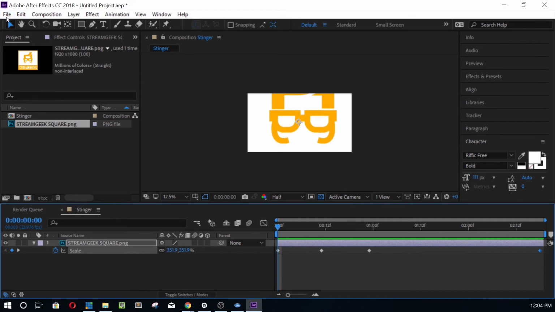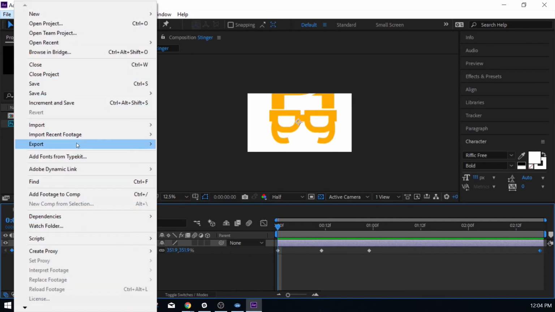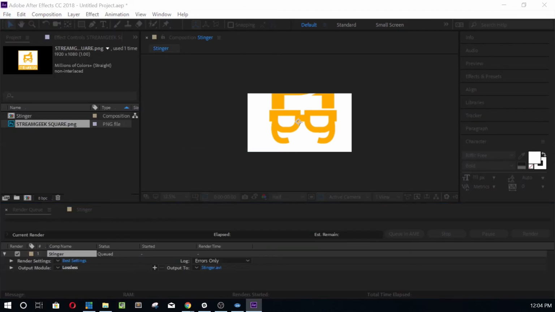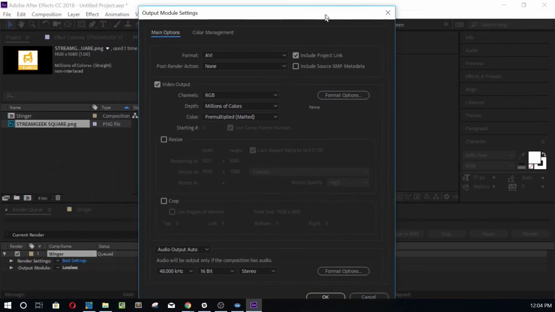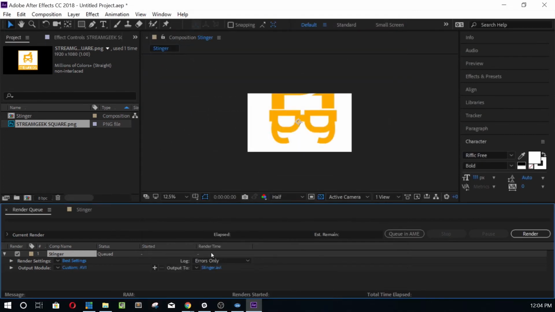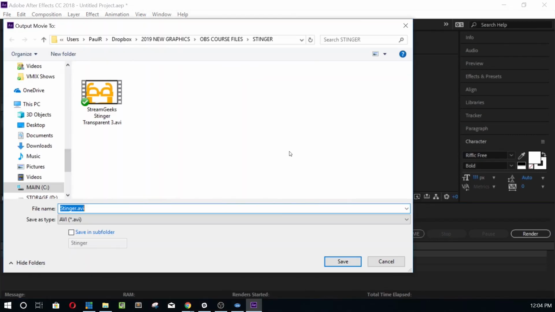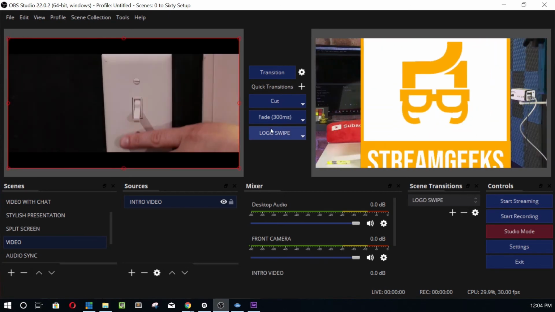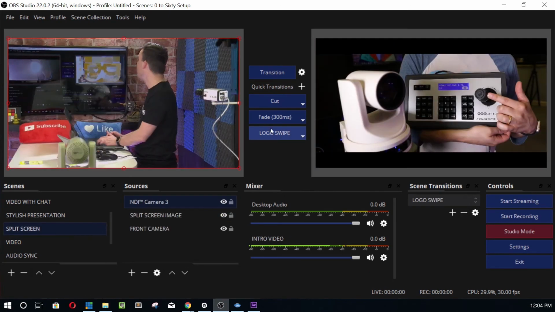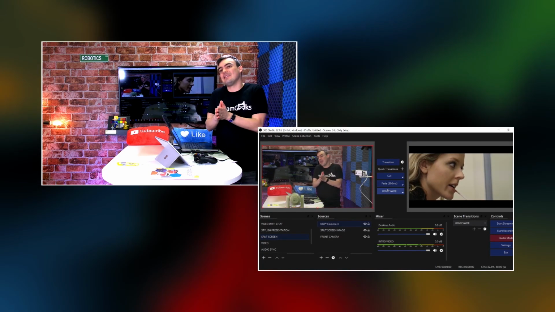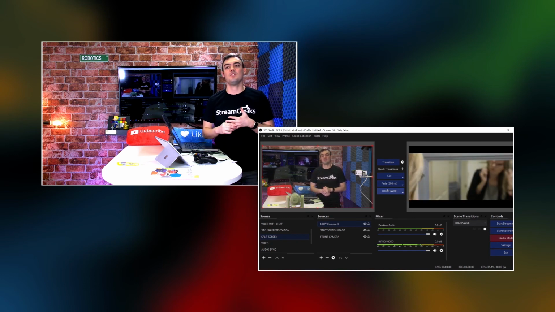Now all we have to do is hit File, Render, Export, Add to Render Queue. Now when we click the lossless button, just want to show you this, we are going to click RGB with alpha. There must be an alpha channel on this stinger in an AVI file for it to work. It must be transparent for it to work inside OBS. So once we have that file, boom, we can do a stinger cut. You can also add audio to it. That's how it works, folks. I think it's really going to add a lot of great production value to your system.